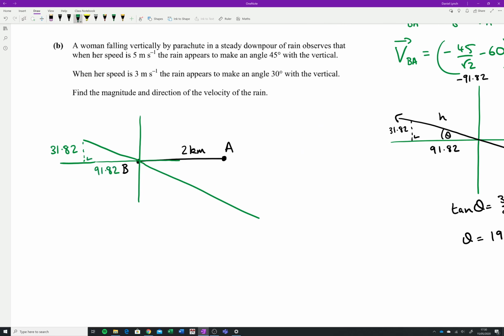Okay, we know that that is what it is doing relative to A. So from A's perspective, this is how B is going to sail by. We know that this angle, we actually got it here, and that's why it's so important. That was 19.11 degrees, which means that this is also 19.11 degrees, by vertically opposite angles. And of course, we're looking for the shortest distance between A and B.